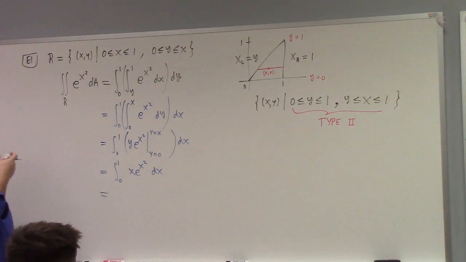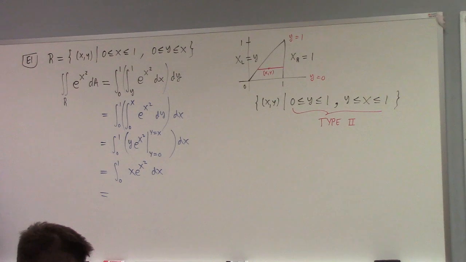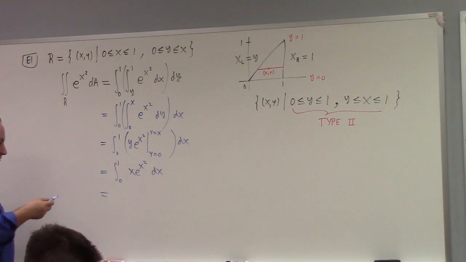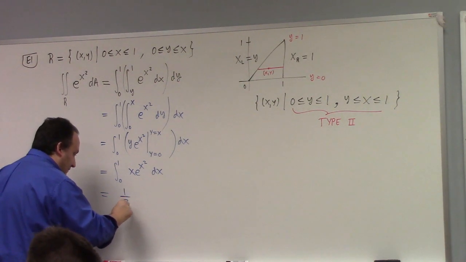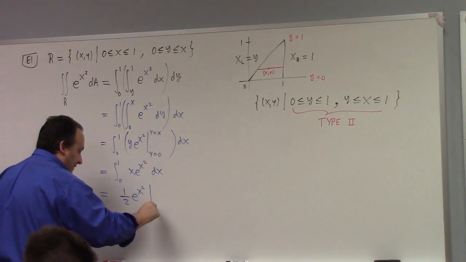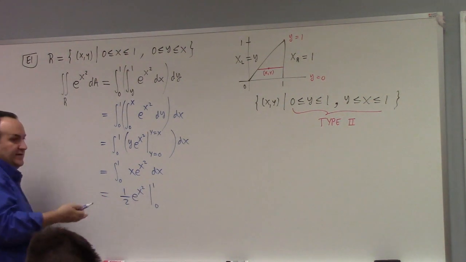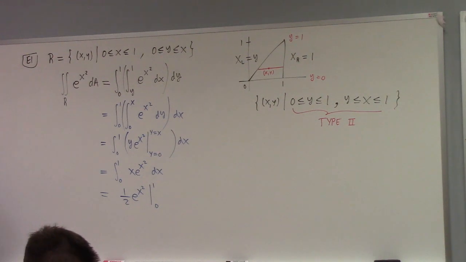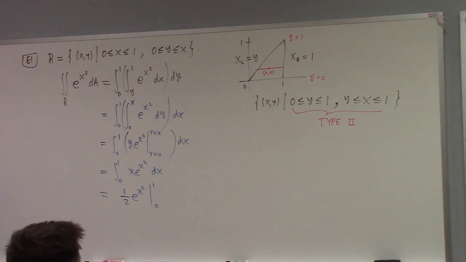That's a u equals x squared substitution. I don't really need to write it down. That kind of integration I just do in my head at this point. That's 1/2 e to the x squared. Now, of course, you can check me on that, right? How do you check an integration? It's pretty simple: differentiate. If I differentiate e to the x squared, I get 2x e to the x squared, but the 2 cancels the half and leaves me an x e to the x squared, which was my integrand before I integrated. That's a good sign.